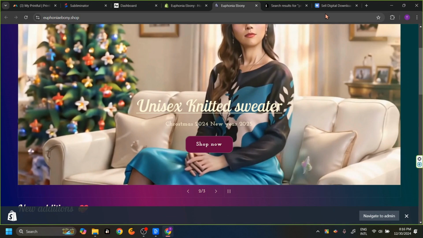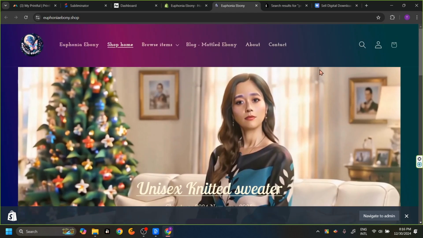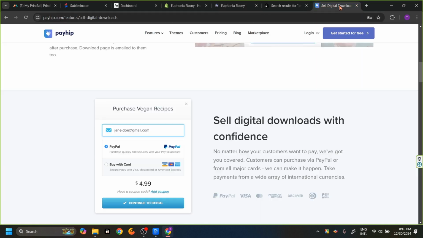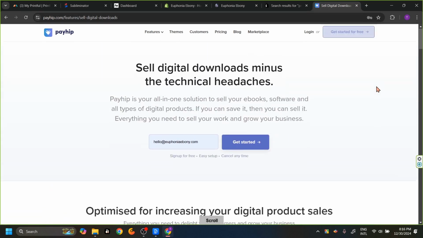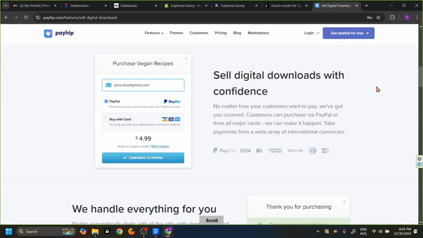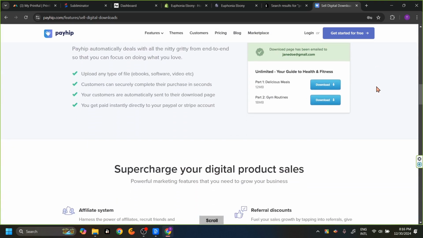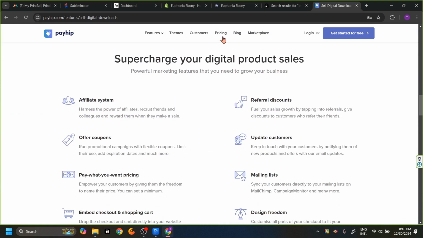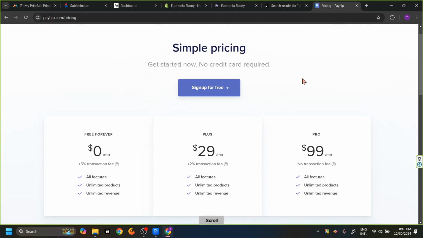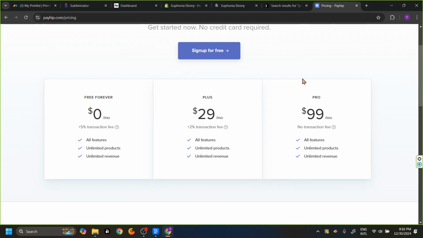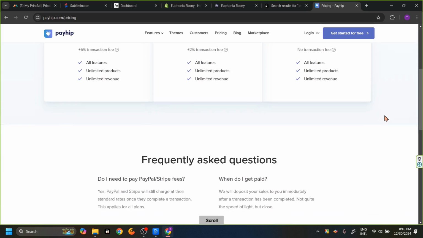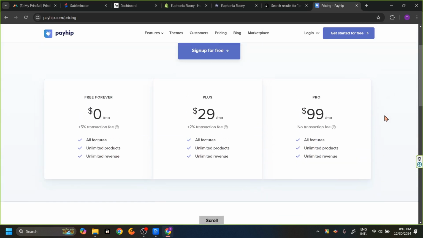So after 412 and Shopify, I want to just add that if you are not going to sell apparels, but just going to sell your designs or maybe ebooks or courses that you create, basically just sell digital products, then I suggest that you check out an app called Payhip. It is also free and they just take a percentage of your sales. And it has everything you need to run a business, including an email service. And you can also sell physical products that you yourself have through Payhip. It only does not have an integration with a print-on-demand service.